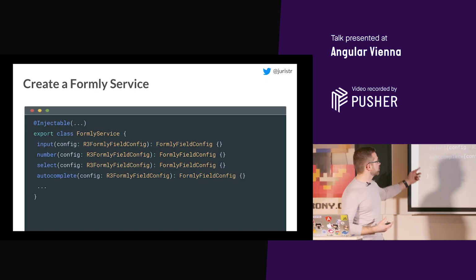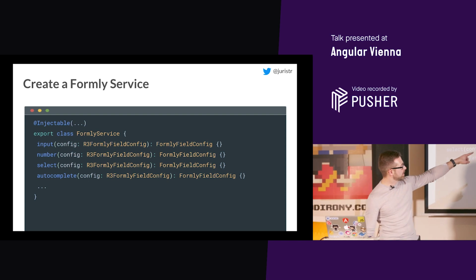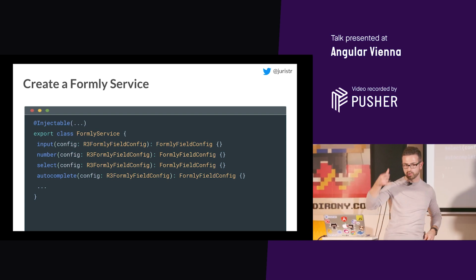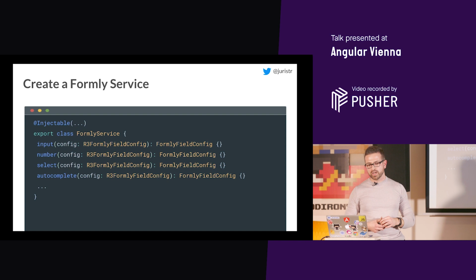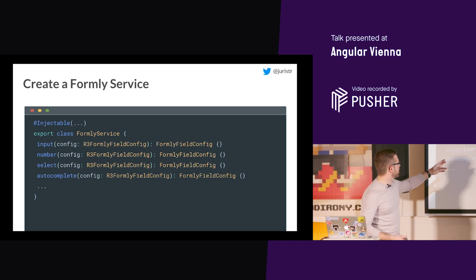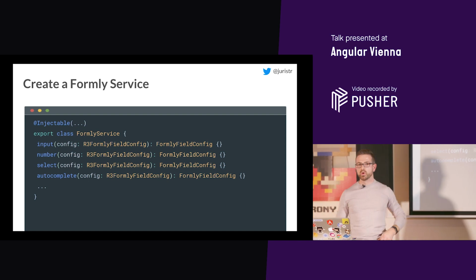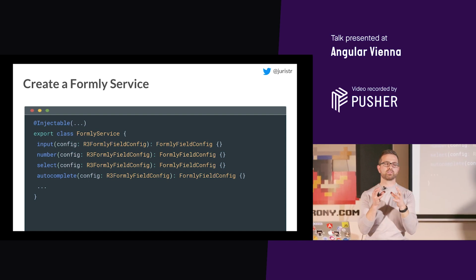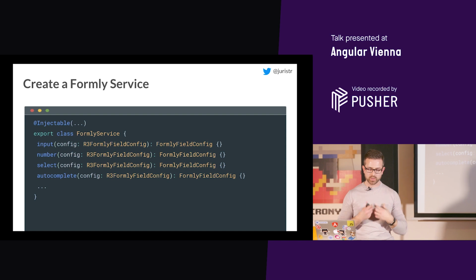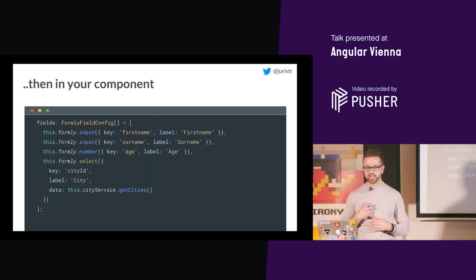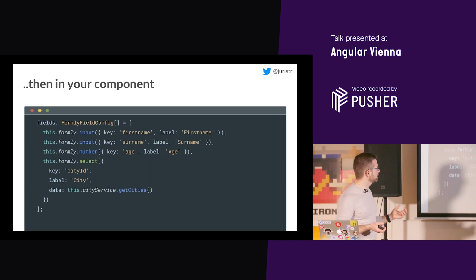What we did is, for instance, create a Formly service. It returns that famous Formly field config which we have seen, which is the original Formly config. But as you can see, the API is much more simple. Like here we will have an input, a config, which is our config. So we even limit the original Formly config to what we usually need, so that it is easier for people to get started. And that could look like this, for instance.